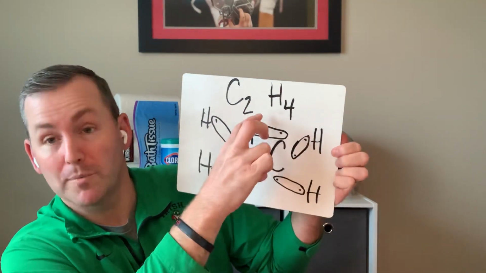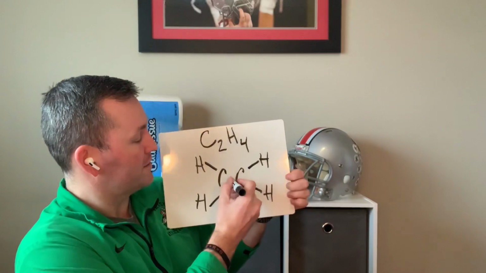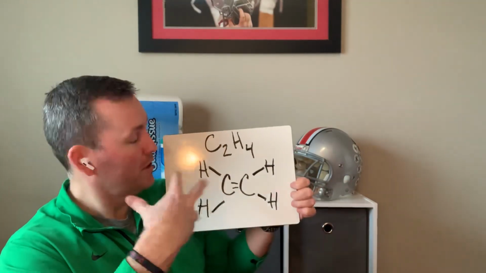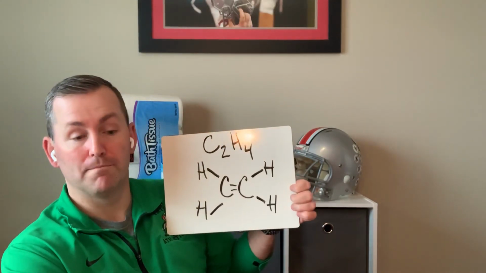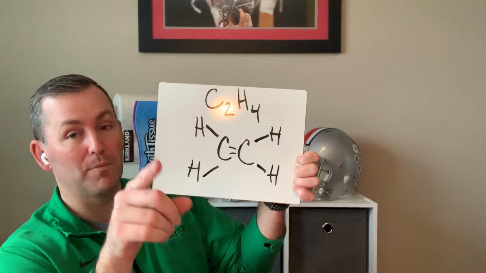I still have to represent my bond between the 2 carbons in the middle. So I'm going to go ahead and do that right now. And all that is just 2 straight lines. It's a double bond between carbon in the middle. And there you go. Everybody's happy. You've created C2H4.